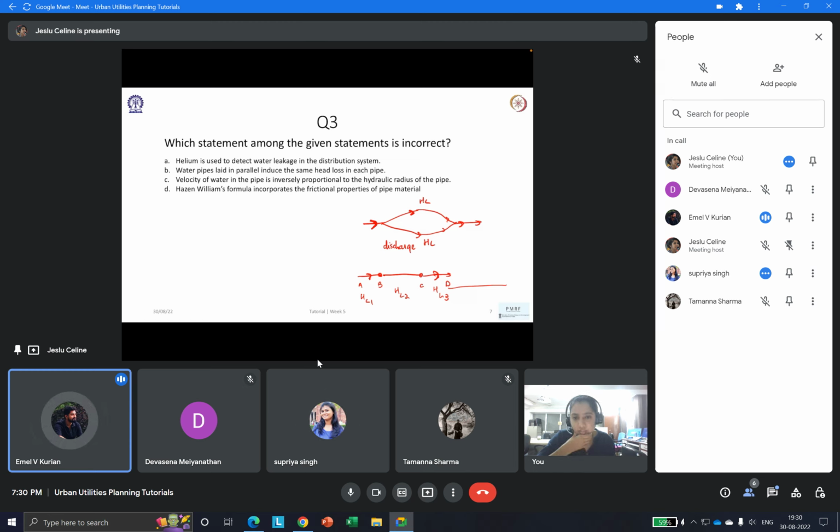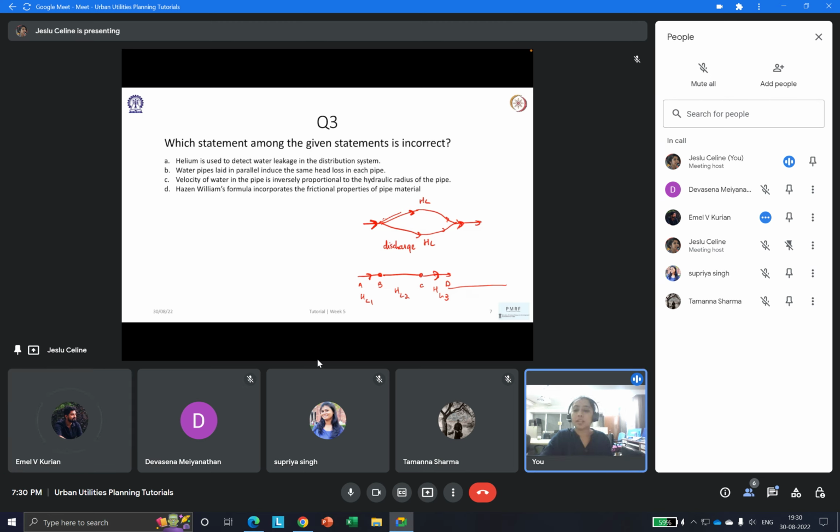I didn't get the point that you said first. What about the discharge in that parallel connection? The discharge will get split. It will change, so it depends on the pipe properties also. Just imagine there is a discharge of 10 meter cube per second at the entry, and after it is split into 4 or 6, and after the head loss it is reduced. And coming to the next point, it will always be summative, right? Yes. There will be some loss also happening in between.